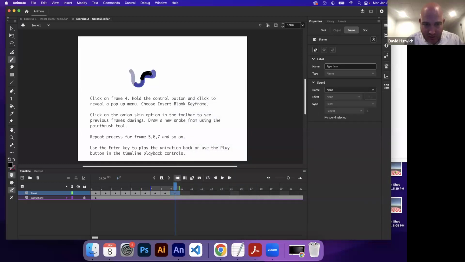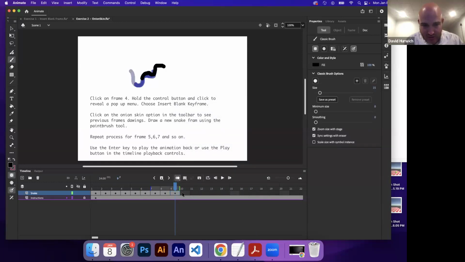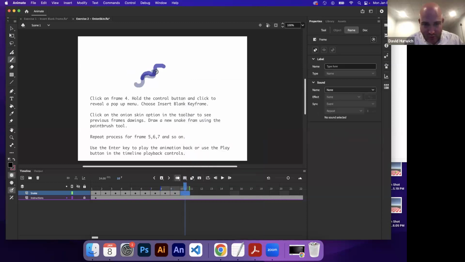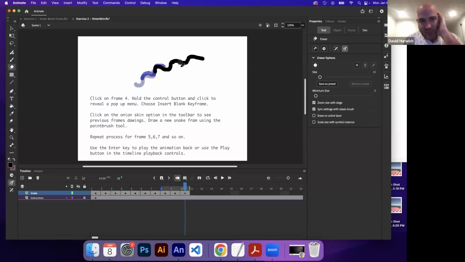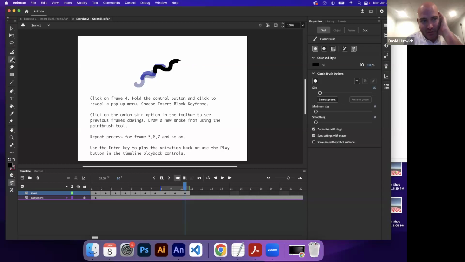I want my character to go across the page. And at any point, you can always use other drawing tools. I'm using the brush, but if it's too long, I could use the eraser tool. If I made this too long, I would come back with an eraser and tidy that up just a bit.